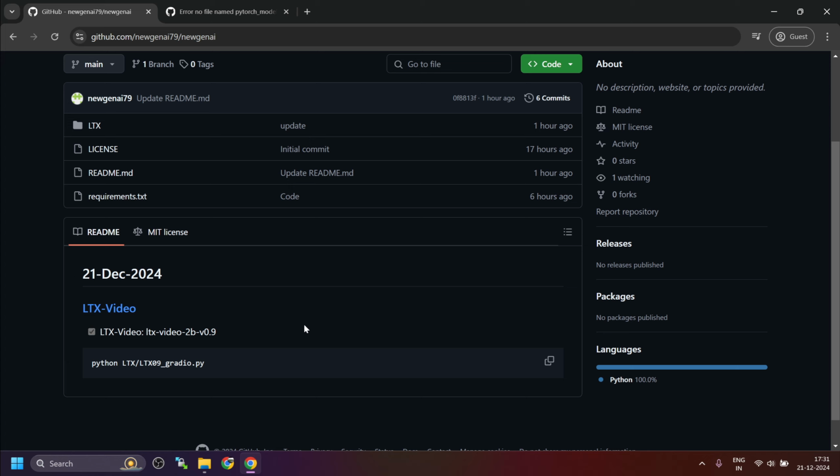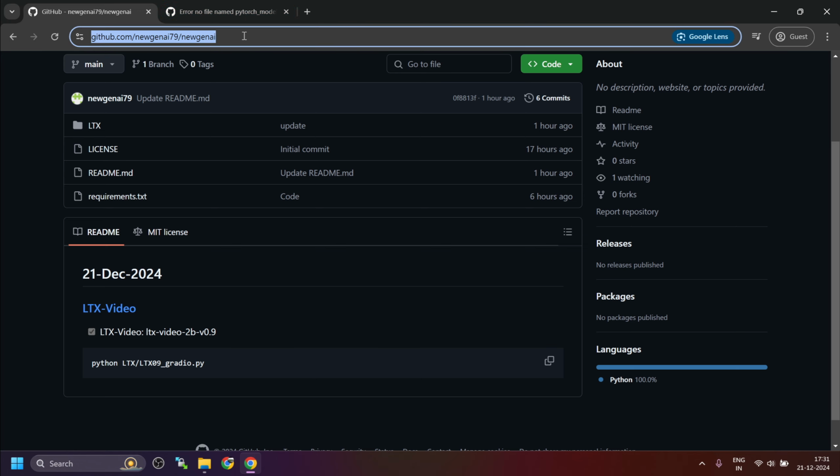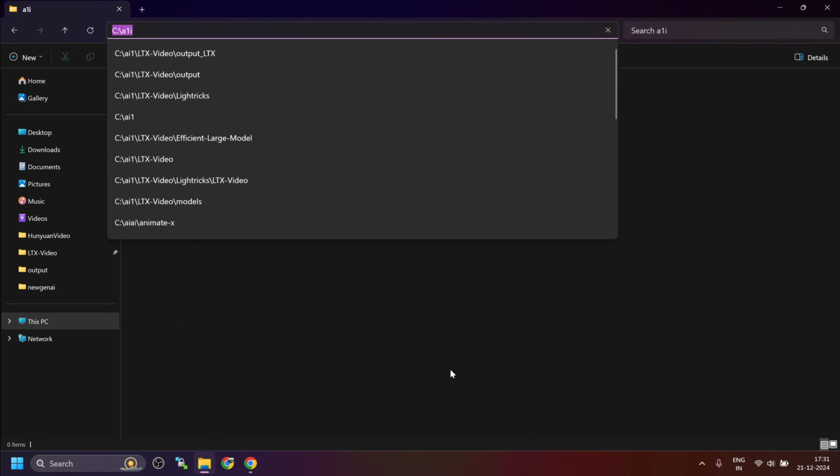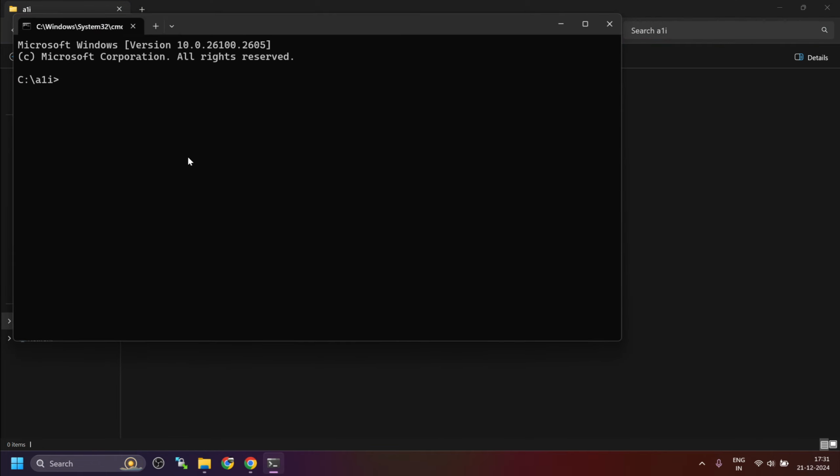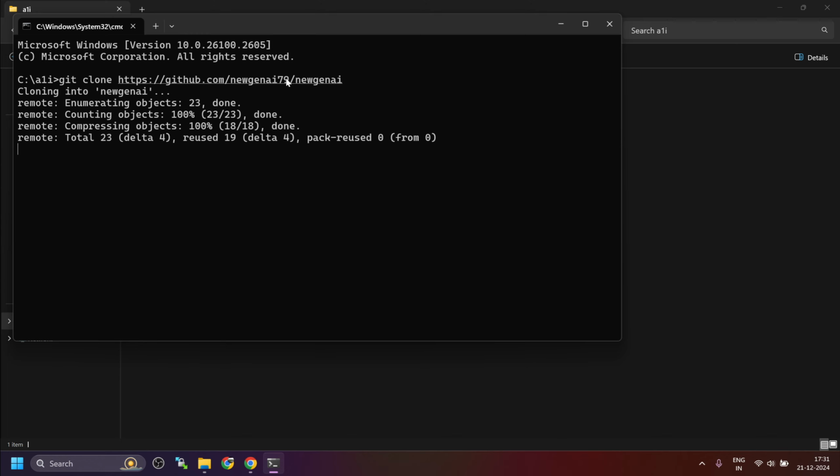So the installation and everything will be very simple and you can use a single location to use several tools at once. What you need to do is just start with the standard steps, and we will first clone the repository. You may ask why I've created this folder name. It's because I'm planning to add a lot of different tools, so I cannot keep updating the name. That's why I chose this name.